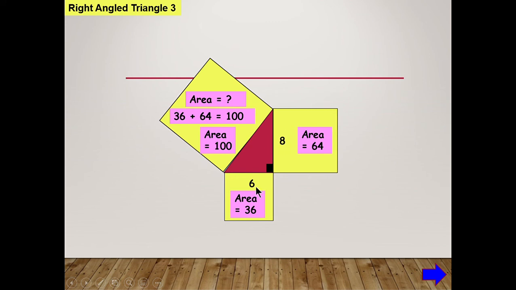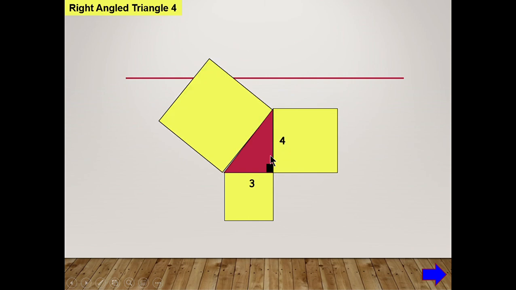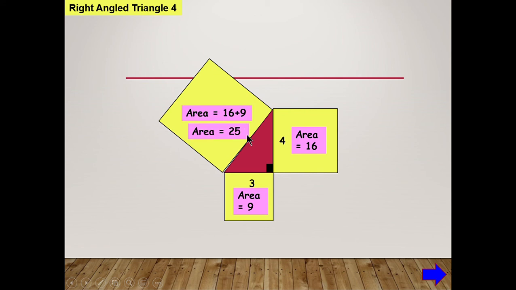Okay, so the actual formula goes, the square on the hypotenuse, that's what this is called, is equal to the sum, which means add, the sum of the two squares on the other two sides. So you can imagine Pythagoras building and making big square planks on each of these sides. I'm sure he did it really. So 3, 4, 3 squared, 4 squared, 3 squared is 9, 4 squared is 16, and that's going to be 25.